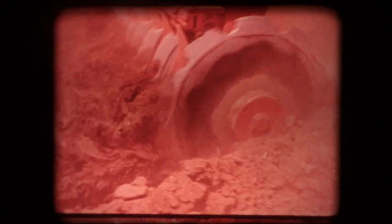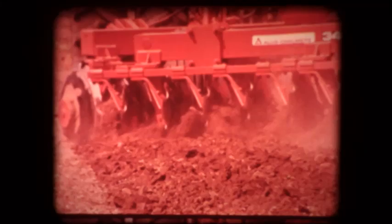Let's look at the new Model 3400 wheel disc. For deep cutting and hard, compacted soil, the 3400 puts its steel where the stress is to give you reliable performance when the going is rough. New for 1978 is our 11-foot model. This heavyweight model can turn under those stubborn crop residues, providing penetration to one-foot depth and at higher speeds than plowing.